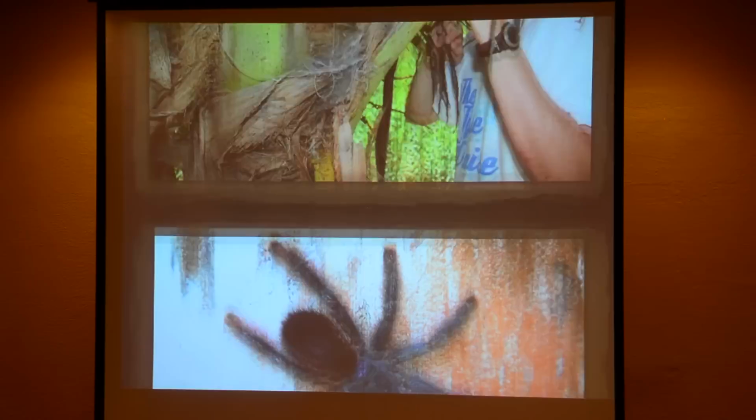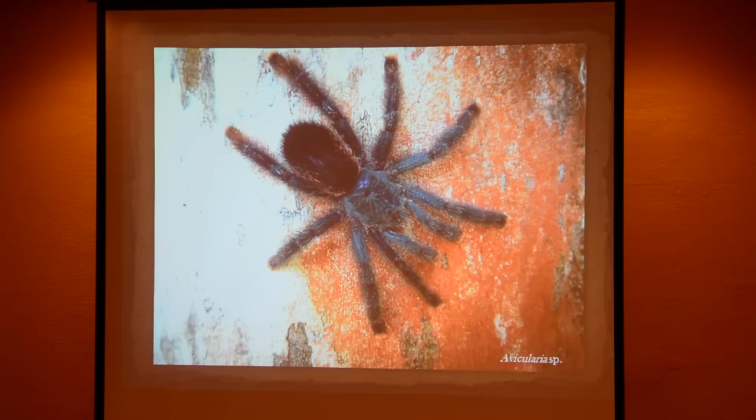Now, one thing when people talk about the pet trade or the hobby metallica is they always talk about the lack of red. And you can see the red on the legs and on the abdomen. You see a lot of blue sheen, part of that's the flash, but this might not look exactly like common avics, but it also doesn't look like what people call Avicularia metallica.